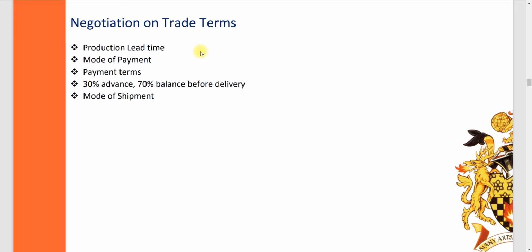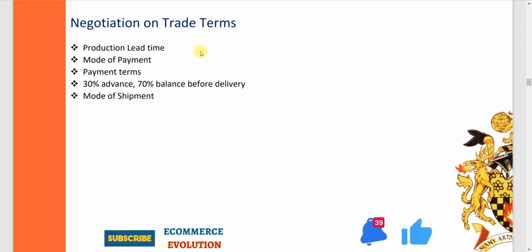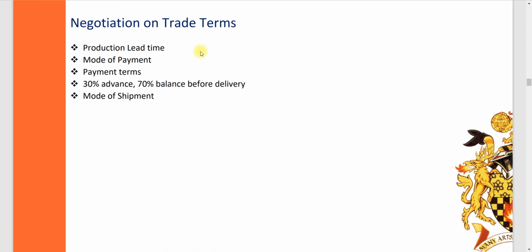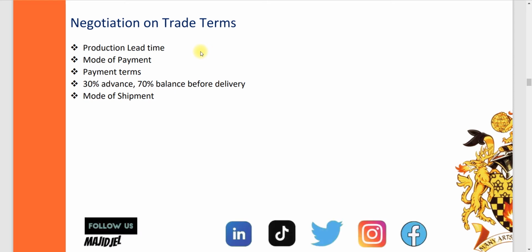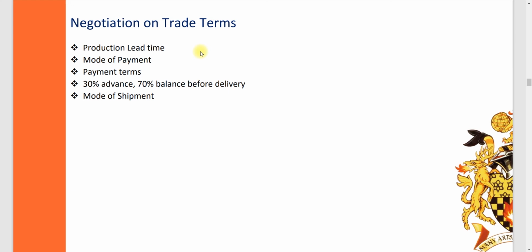So you will discuss and make a complete contract with them in which you will mention the production time and lead time, and at the same time you will ask about back orders as well. In the start we guessed that the inventory we are now purchasing, like 1000 units, might last 2 months, and we will reorder these goods from the supplier after 2 months. But in case we get high sales and all of the inventory goes out of stock in 1 month, what will be the situation and how to deal with it, you will discuss that with the supplier as well. So what is production time and lead time? It's basically the production and manufacturing plus the shipping time, right? Most of the time lead time is defined in this way.